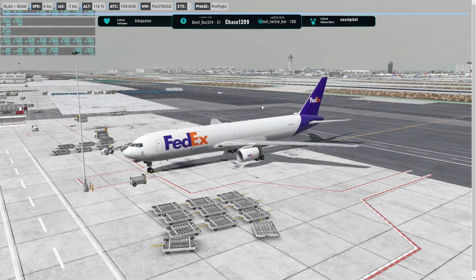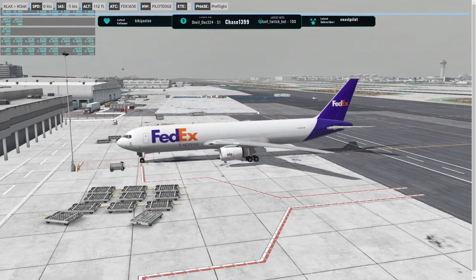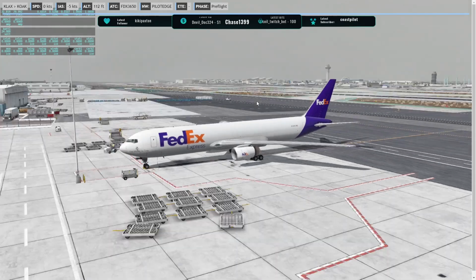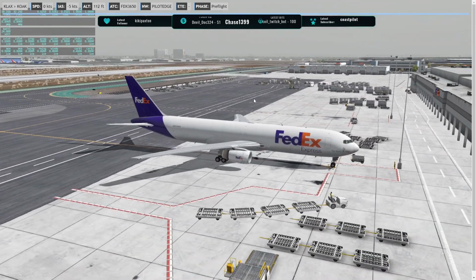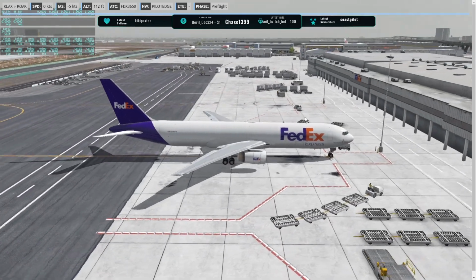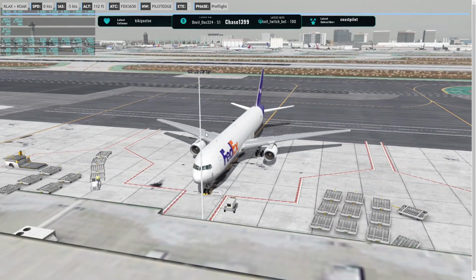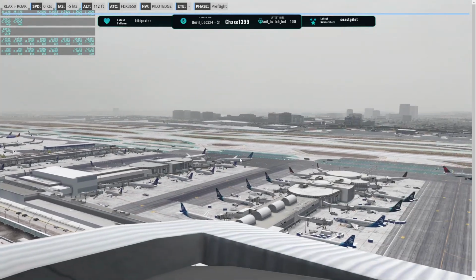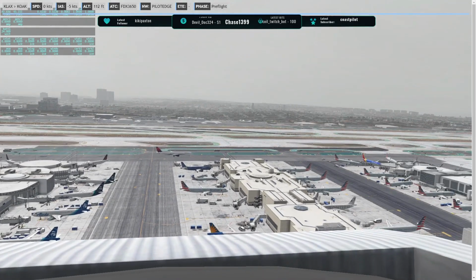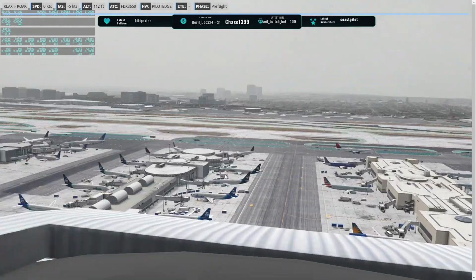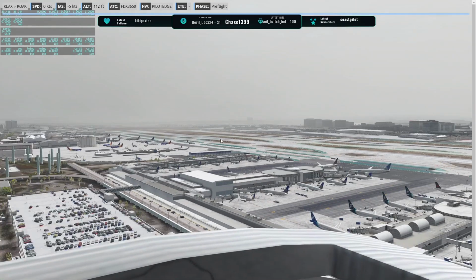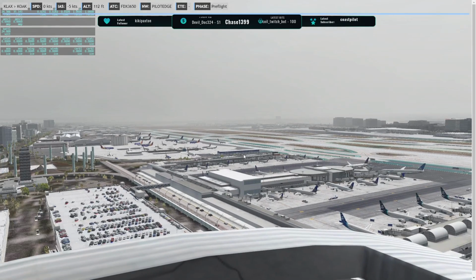So this is version 144 of the Flight Vector 767, using Traffic Global as well to see if it's compatible with that. So far so good. Lots of airplanes going on, lots and lots of airplanes. That's what we want. Nice cloudy overcast day departing out of LAX.